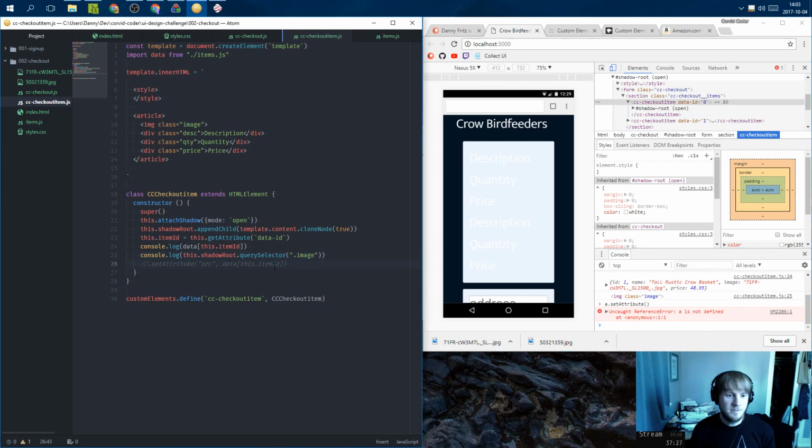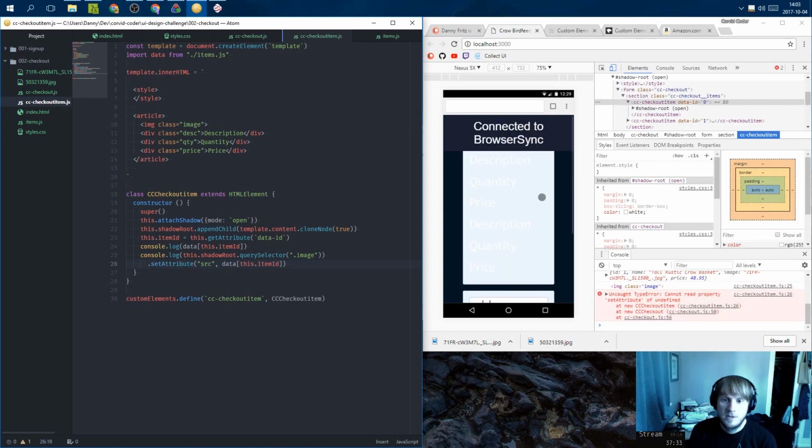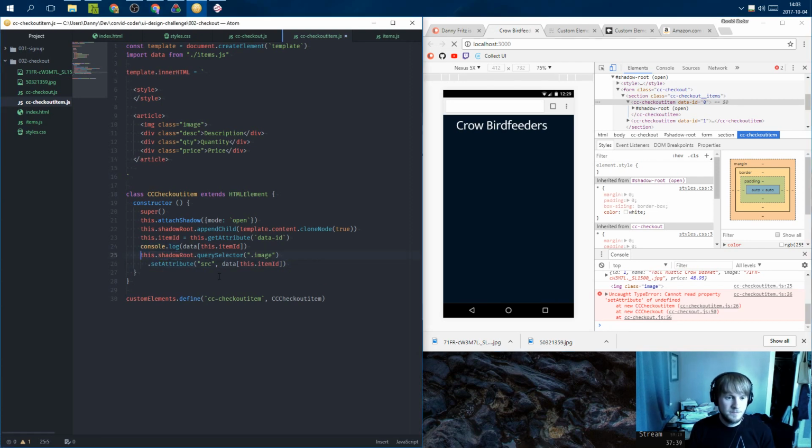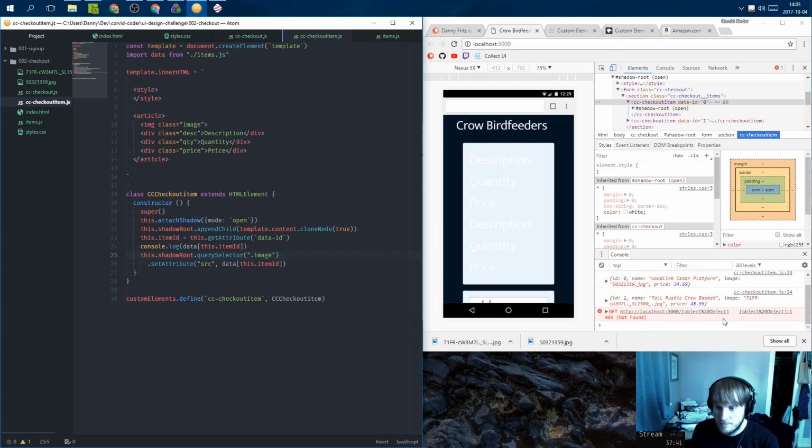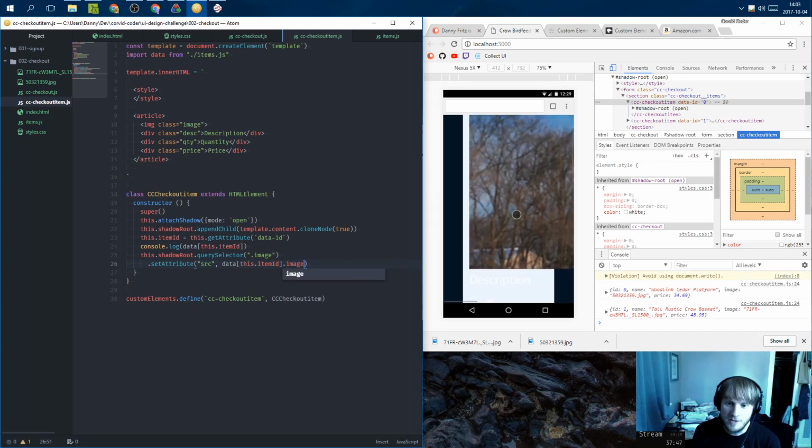Okay. I see. Can't read property set attribute of undefined. That's because I'm logging it now. Okay, so now I couldn't find object. Yeah, that's right, because I needed the image off of it. Hey, okay, there we go.